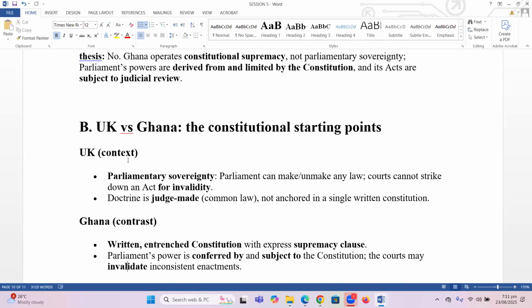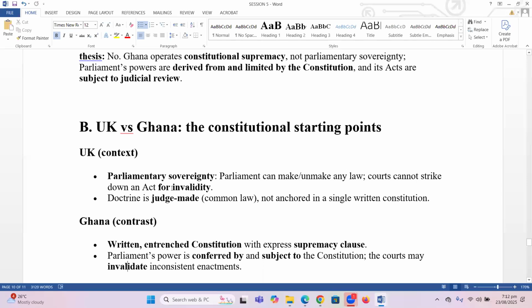It was 1998 when the UK sought to ratify the European Convention on Human Rights by passing its Human Rights Act of 1998, which provided some basis for people to attack certain legislation and executive action as, for example, contravening the Human Rights Act. But that notwithstanding, it still does not detract from parliamentary sovereignty, particularly now that you have even Brexit. The UK is even out of the EU, as it were, although the European Convention on Human Rights is a different regime. Another point to note is that in the UK, parliamentary supremacy is a judge-made doctrine and is not anchored in a single written constitution as we have in our country.